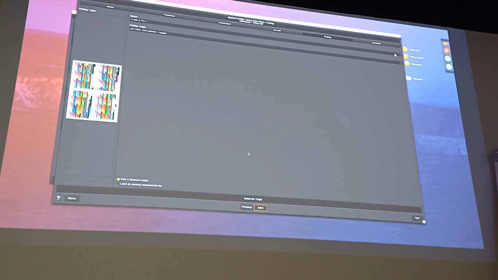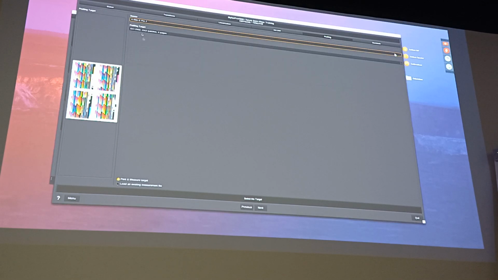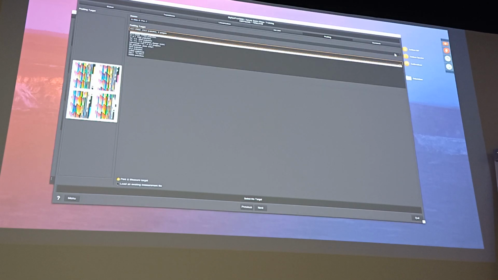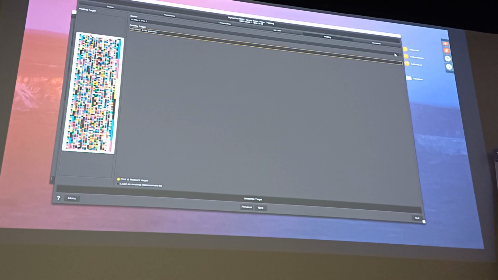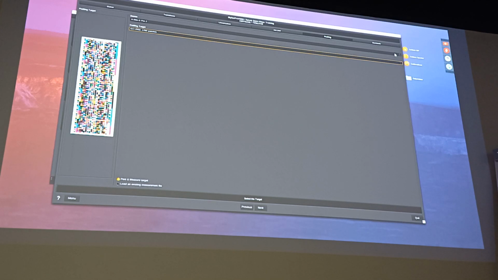You can click next, and once again here you will choose which target you would like to print for this step. So once again here I'm dealing with the X-Rite i1 iO, and here I will suggest different targets depending on your applications. Usually what I like to print with the X-Rite is this one, which is quite a huge one because it's almost 2000 patches, as you can see. But the good thing with this target is that all colors are scrambled.